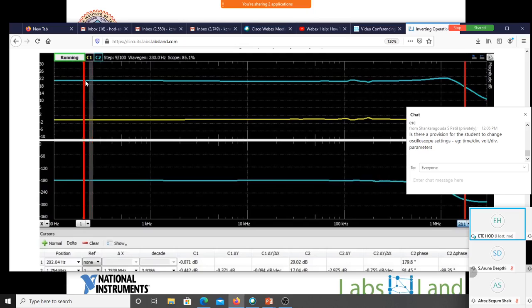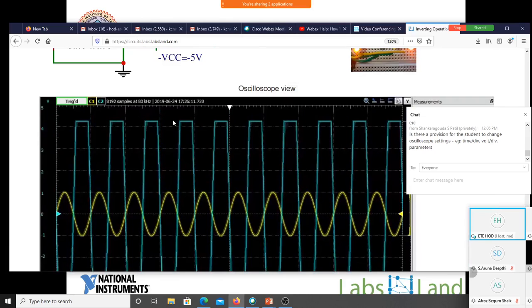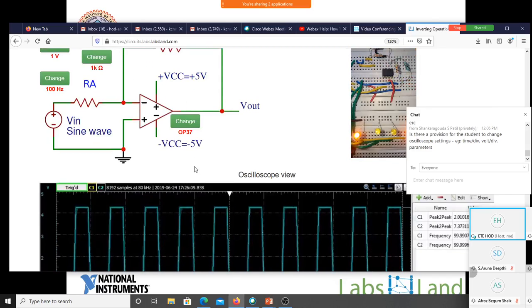Of course there is not much variation in the closed loop gain because we are looking at a gain of hardly 10 here. Suppose we go for larger gains, then only we can make out the difference. Of course that is still seen over here, that saturation, because I have a supply voltage of plus and minus volts, so it is clipping on either side.